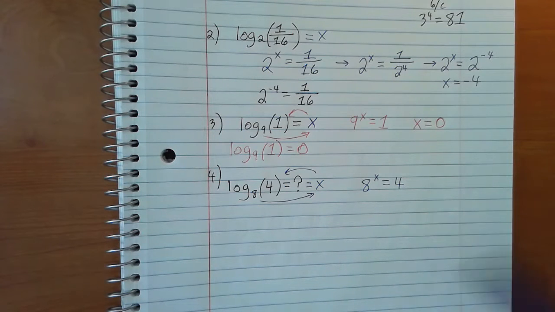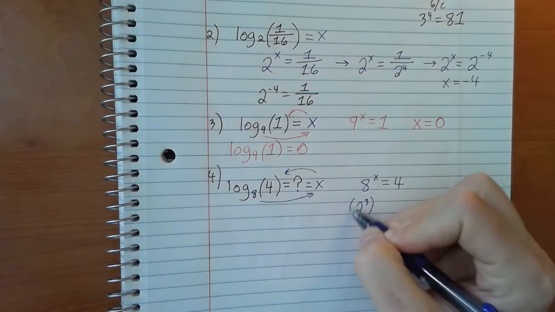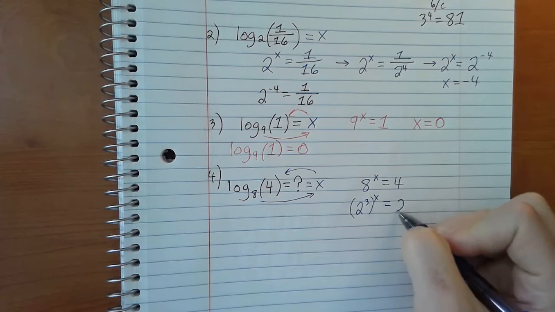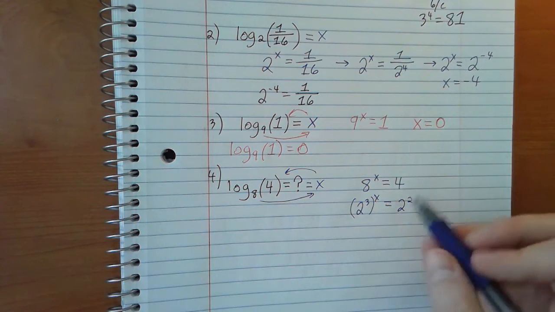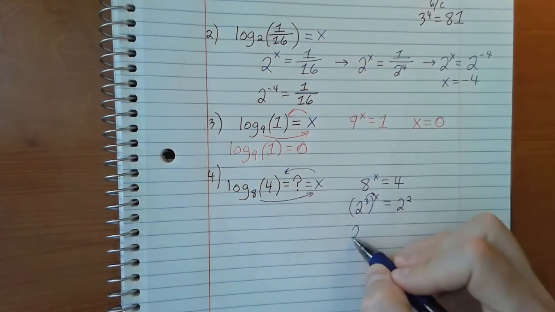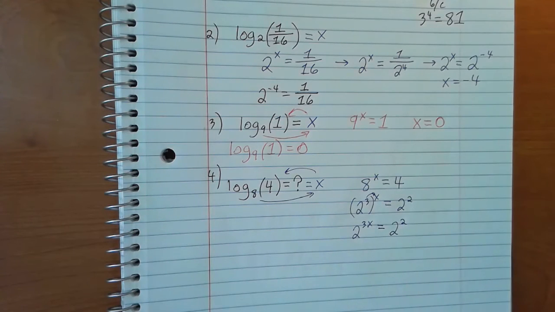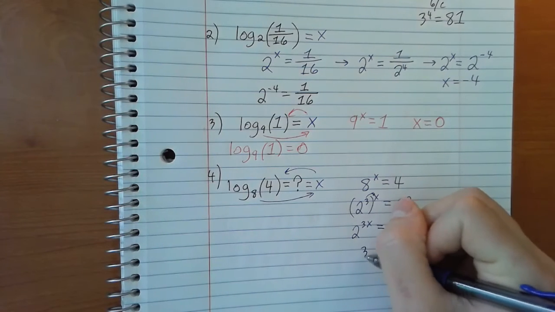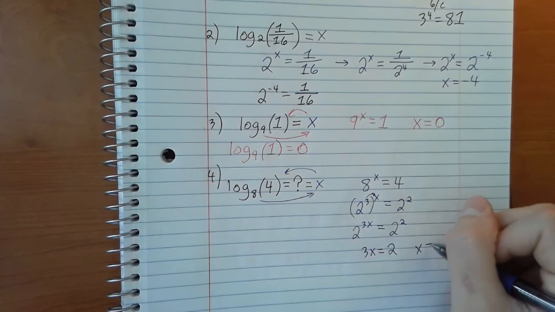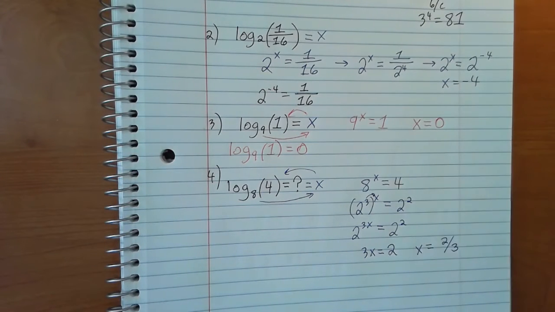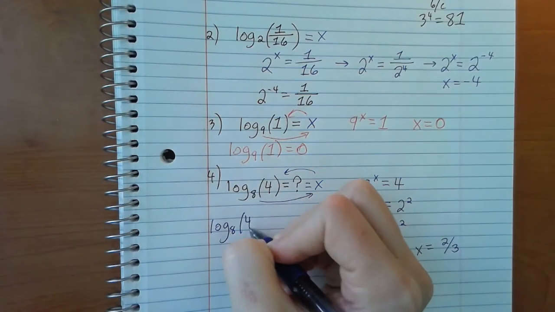So what we have to do is make them the same base. I could write 8 as 2 to the third, and 4 as 2 squared, and then it's using exponential equation skills. 3 times x would make it so I have 2 to the 3x equals 2 to the second. If those bases are the same, that means that 3x and 2 are equal to each other. That means that x is equal to 2/3, meaning that our original problem, log base 8 of 4, is equal to 2/3.